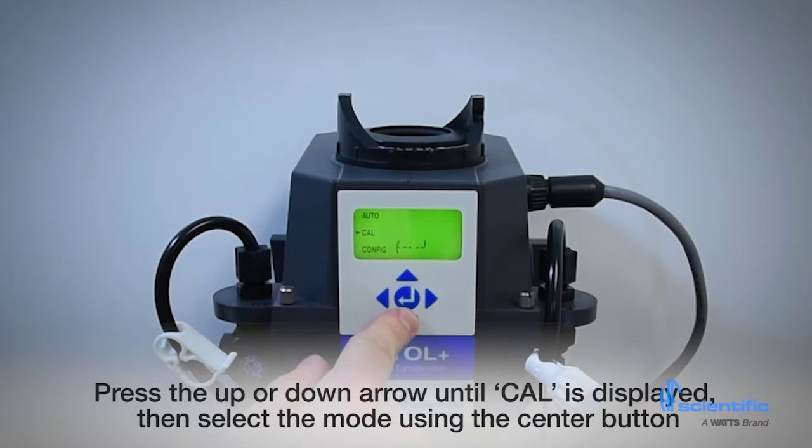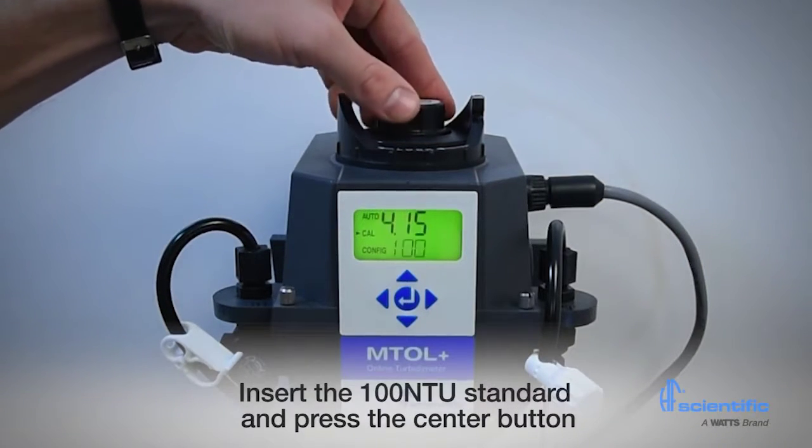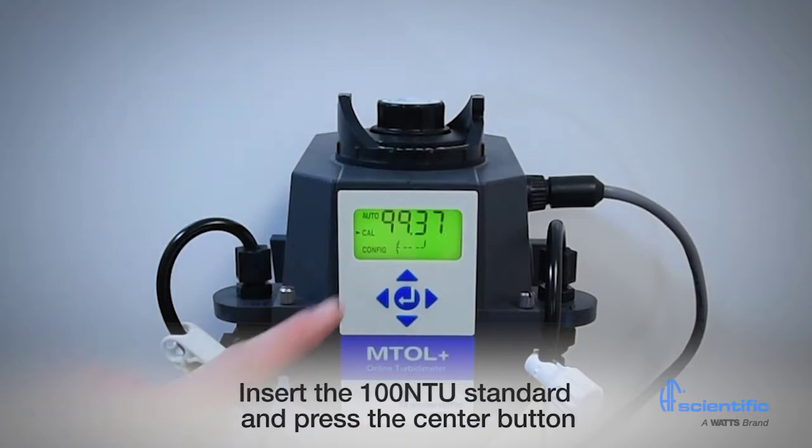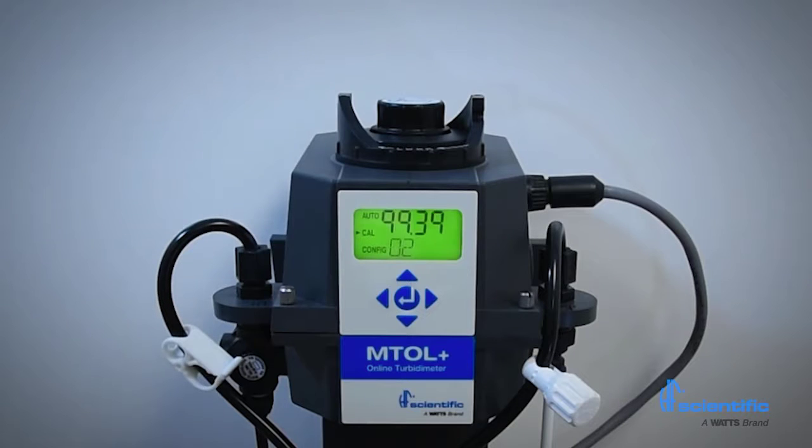To start, press the up arrow until Cal is displayed, then select Mode using the center button. The instrument will display 100. Insert the 100 NTU standard and press the center button. The instrument will count down 30 seconds and then will display 10.